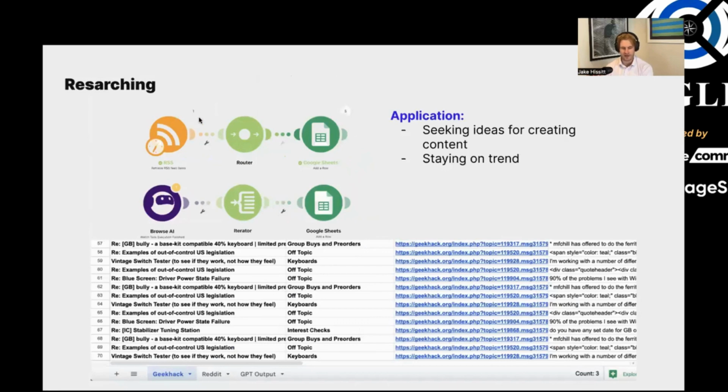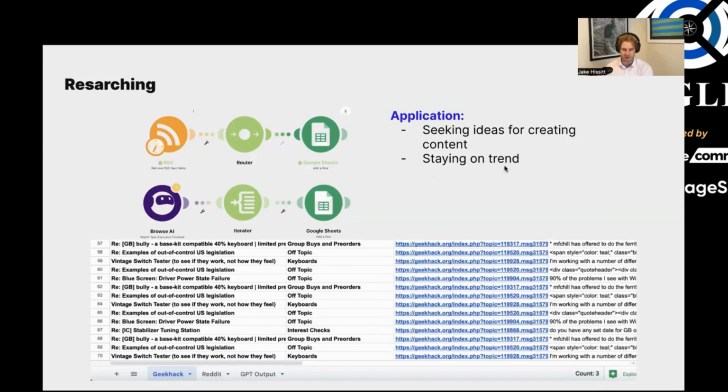So here I've built a bot. This is a bot on make.com. And in a moment, I'll go into the back end of make.com and show you some bots that I've created and how to create these automations so that you can do it for your own causes. But what this bot is effectively doing is scraping information from an RSS feed and then compiling that into a Google Sheet.